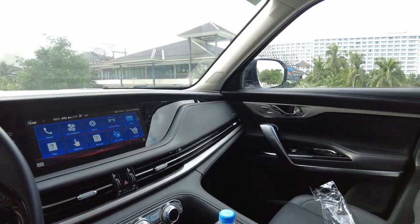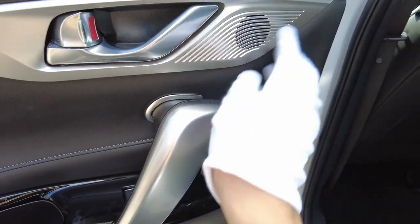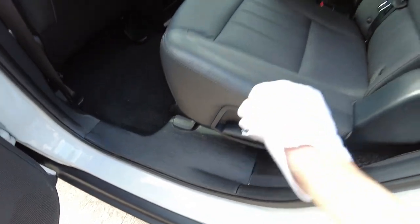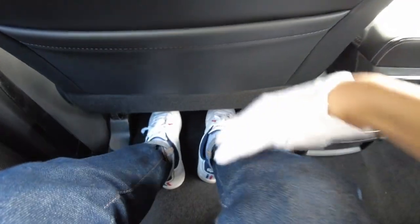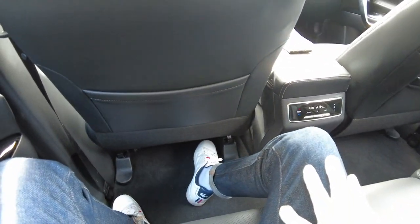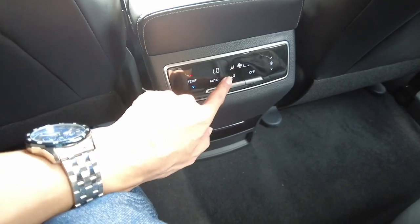Let me bring you to the back. The rear door panel also has leather and speakers with brushed aluminum accents, silver, and glossy black finish. There's a cubby hole, bottle holder, and another speaker. You also have a manual second-row seat adjustment. The leg room is amazing and the visibility is also great. There are seat-back pouches and rear air condition controls — you can also set it to foot mode.